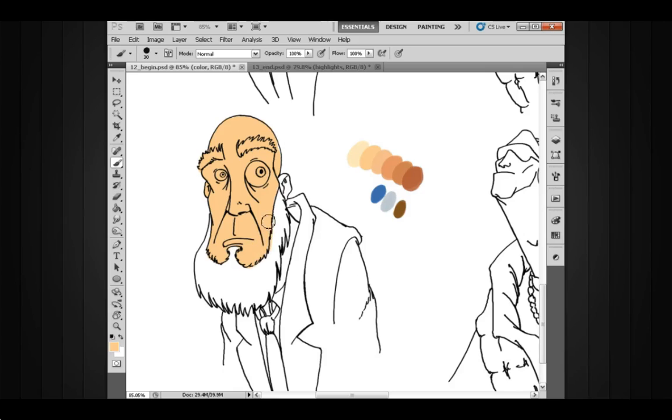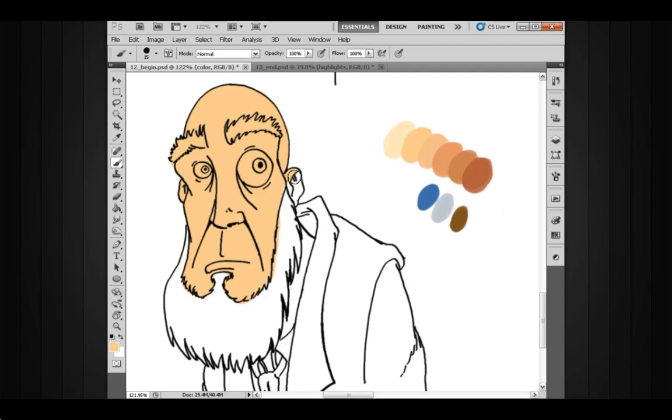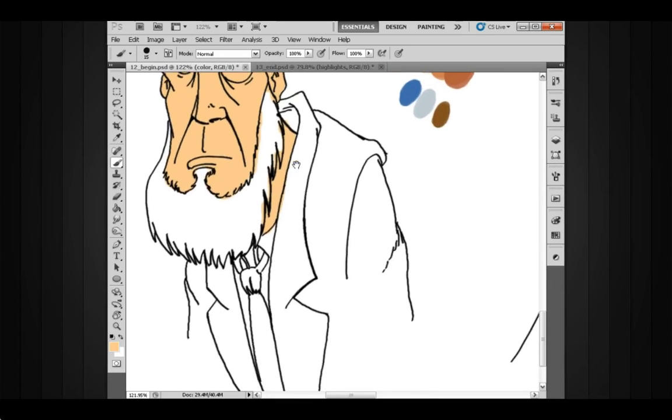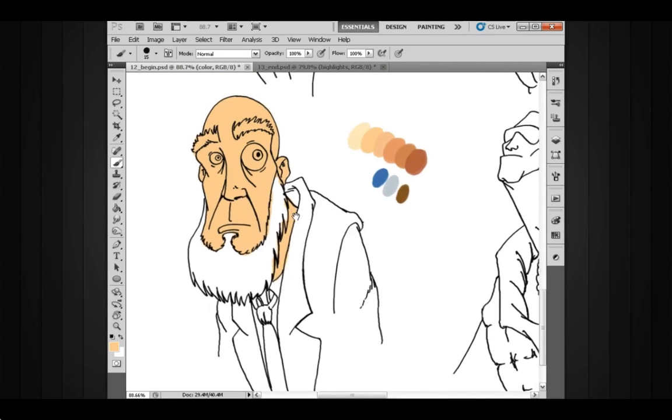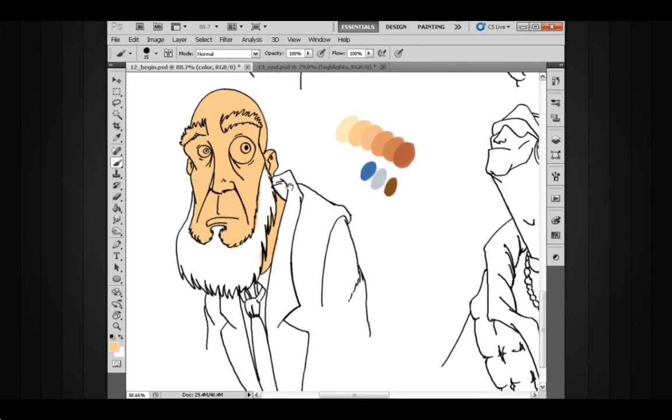And you can see that we're just making sure that every part of his flesh is covered with this color, and you can see I've gone outside the lines in a few places, and we've obviously colored his eyes and his eyebrows, and those aren't going to be flesh colored, but for just the pure speed aspect of this, it's faster to just paint these in and then come back in and erase away and clean up later.